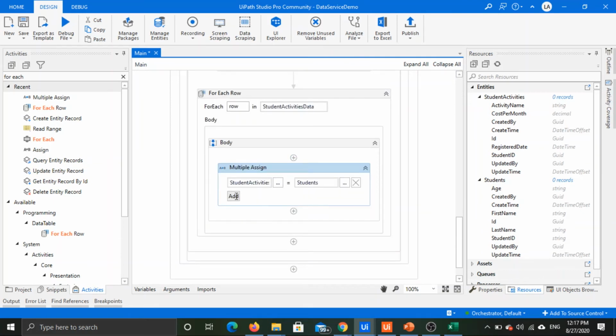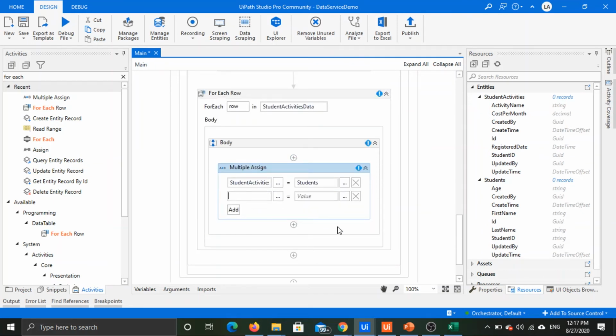And apart from that, the rest of the fields we have are the activity name, registered date and the cost per month. So I can use the student activities activity name, which is a string.